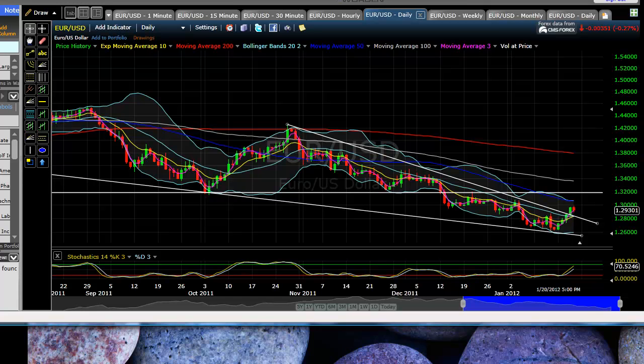Or if the Greeks could manage to work something out with the bondholders this weekend, which I don't expect to happen, but you never know, this could move higher as well. As I was mentioning, my friend was talking to me about on the weekend, the next thing he's expecting is Portugal. We've gone around a trip where we had the flash crash with the first Greek issues, and then we came back around, we revisited Greece again, and the market's just been overburdened by this news.